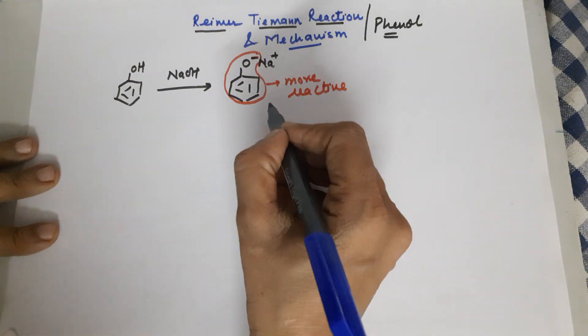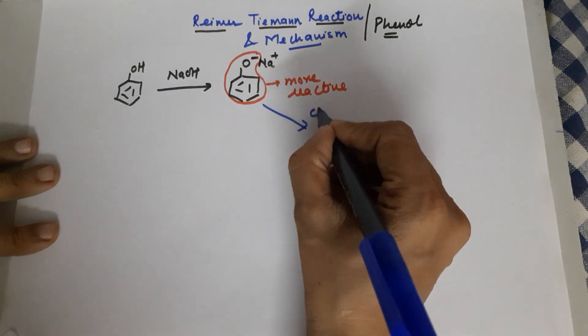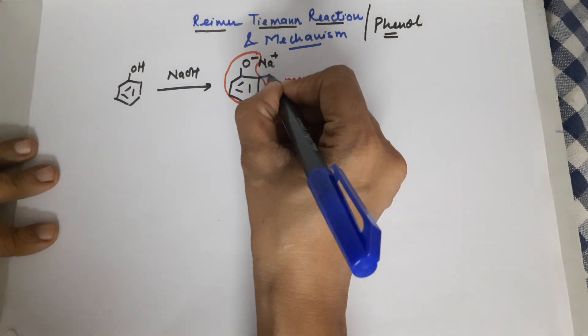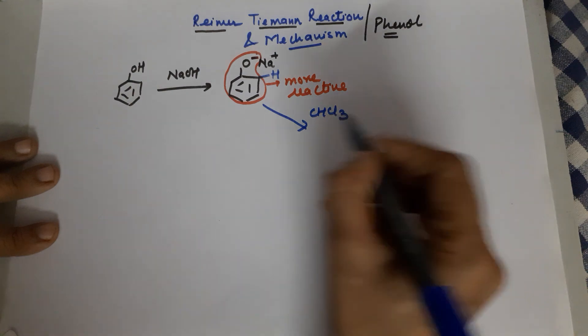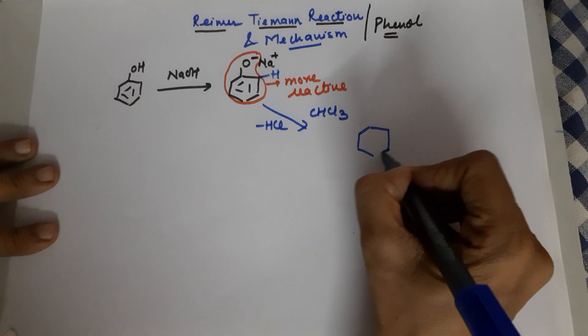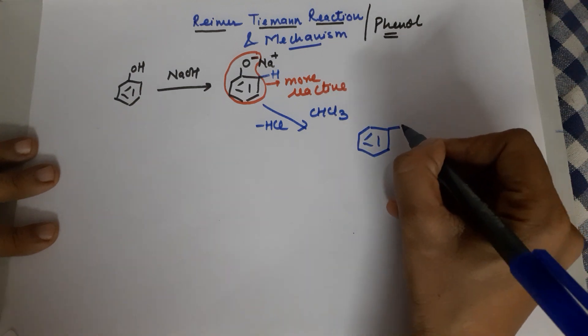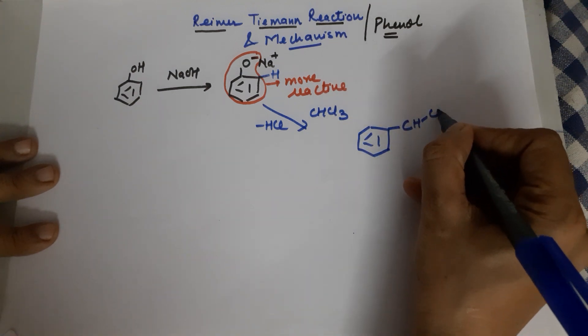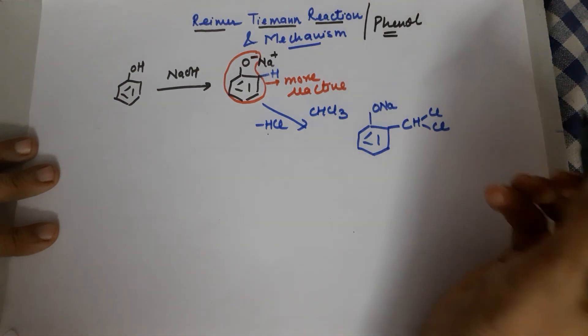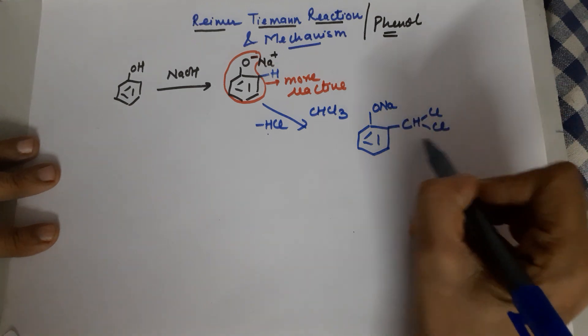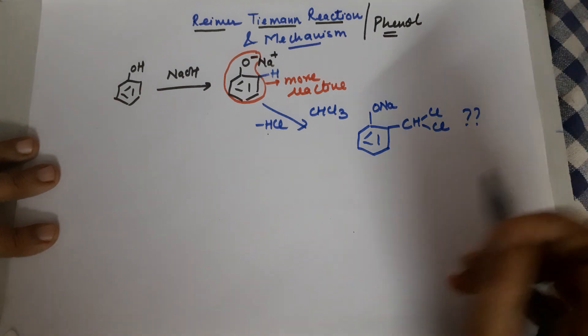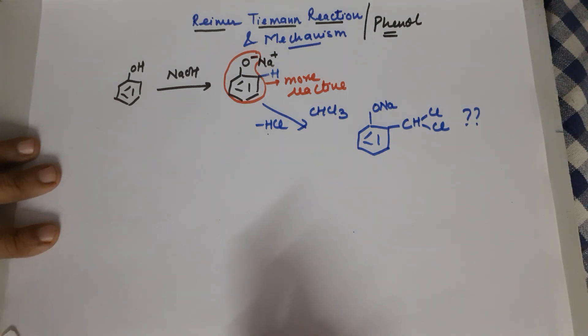Followed by this, you treat this with chloroform. When you treat the sodium phenoxide with chloroform, it is this hydrogen which is lost as H and a Cl from chloroform. So what do you end with? You are left with this hydrogen gone. You get H, CH and the two chlorines are left. One Cl is lost. You still have this here. Now, the reaction is only at ortho is a question mark which I would answer towards the end of the video. Why ortho?